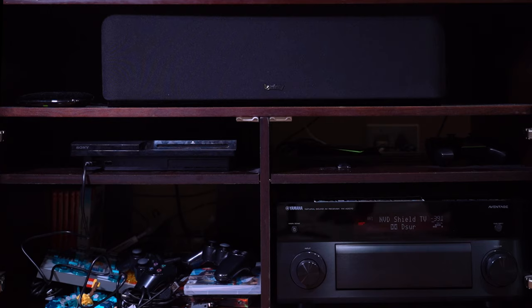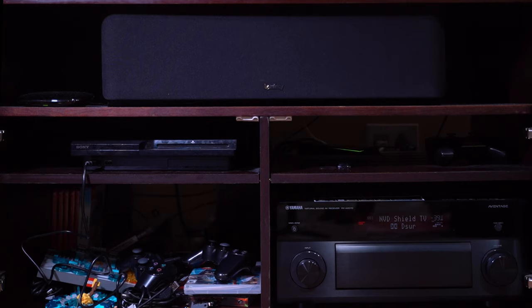The receiver has the power to push audio out to the speakers, and these speakers are not extremely power-hungry. For this room — it's an L-shape room — the way I have the speakers directed at my viewing position, I get great sound for what it is. To the left of the Nvidia Shield is my Sony PlayStation 3, and directly under it is where I keep a lot of my son's games — he has some Lego games, Lego Dimensions, you can probably see some of the Legos there.